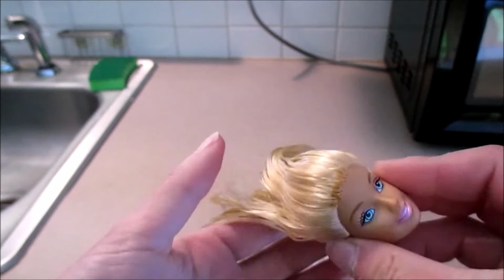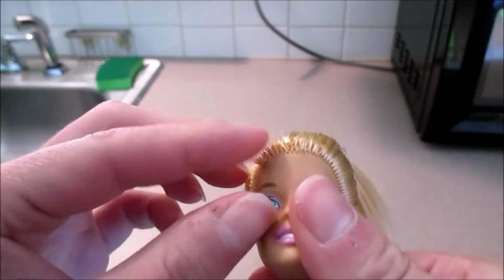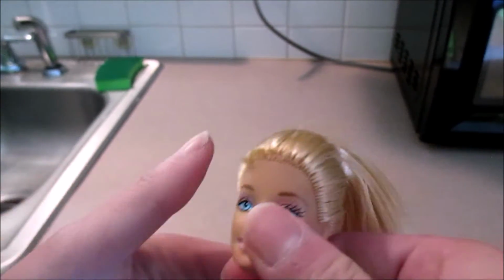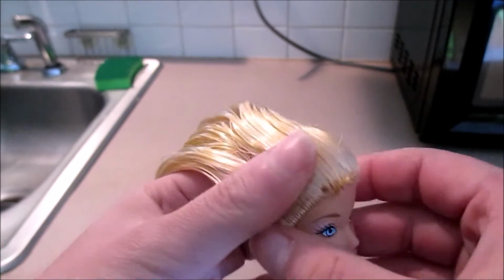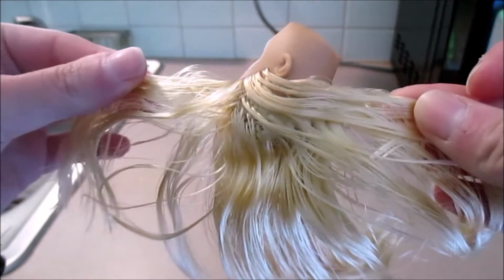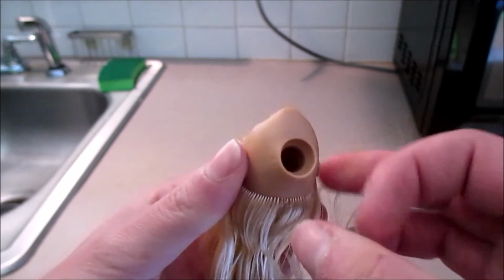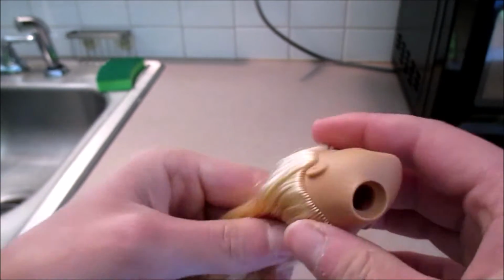Okay, so before I can partially reroot this Barbie's bangs, which you can see have been cut, normally I could just remove this stubble and you wouldn't even know she was supposed to have bangs, but I would really like for her to have bangs, and some people are curious about how I partially reroot. So before I can do that, her hair is not wet. This is glue. Her head is so unbelievably sticky, so I don't even want to attempt to reroot. And she actually had a ball of glue, about that big, come out of her head.